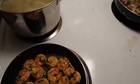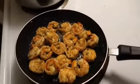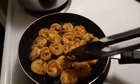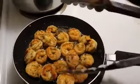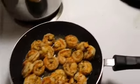Hold on. Look how good it looks, y'all, and it smells so good. It smells so good. Just look at that. Beautifully pink shrimp. Beautiful. Like I said, I could have added a little more butter. I normally do, but beautiful.